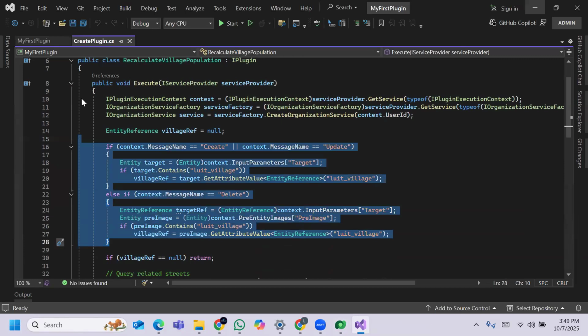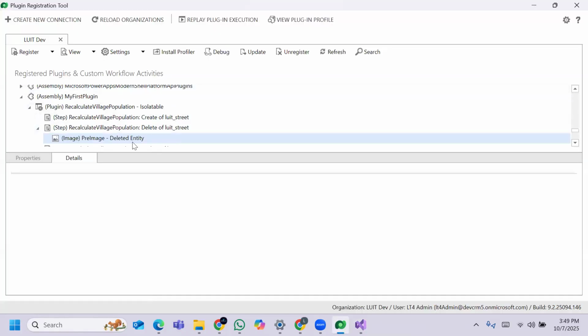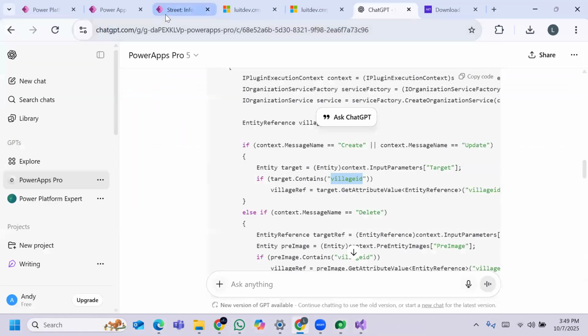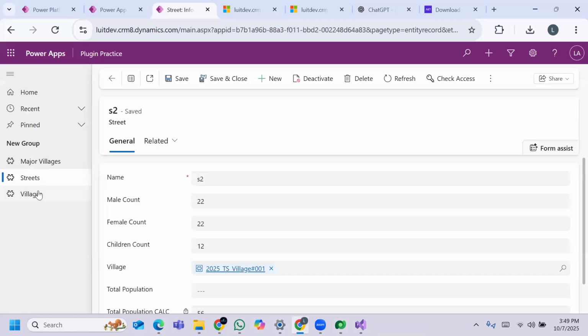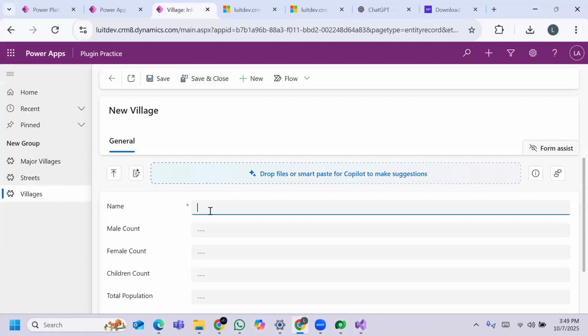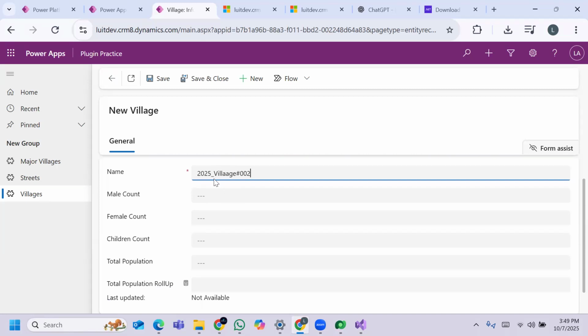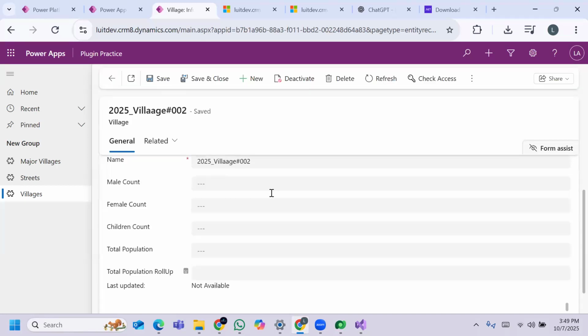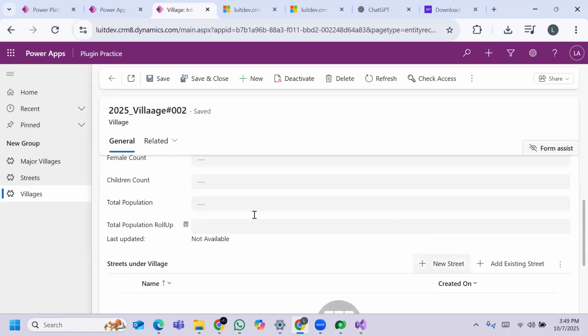Now you have the plugin, you have the steps, you have everything ready, right? Now let's check in the UI whether it's working. For testing purposes, I am creating one more village. I'm creating a new street.